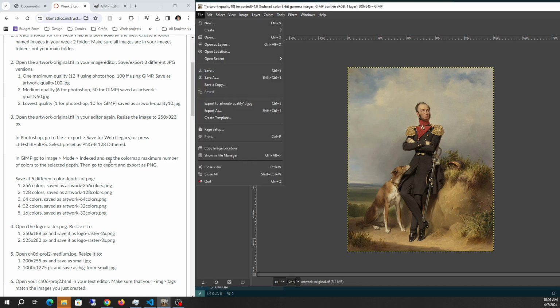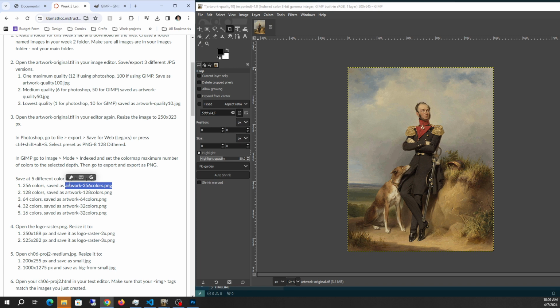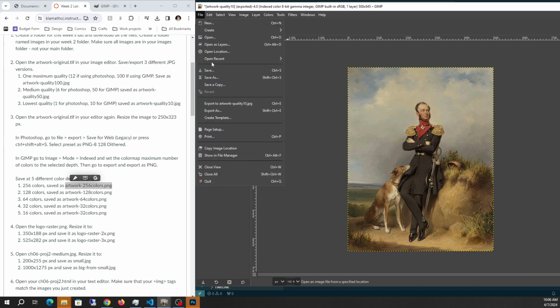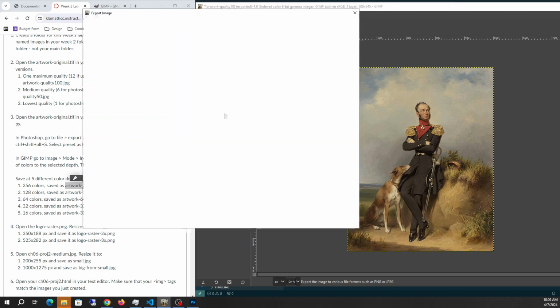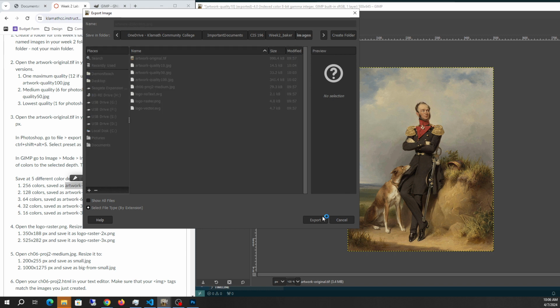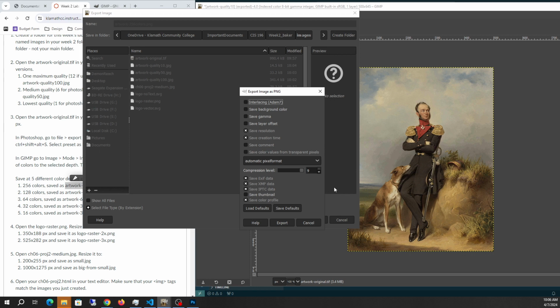And then we're going to come down and copy our name so that we make sure we have the right name. Oh, good. Photoshop just opened. Okay. Cool. So we'll go through all the GIMP ones, and then we will go through the Photoshop one so I can show you, okay? Here we go. Going to go to File, Export As. We're going to paste our name in here. Okay. We're going to hit Export. And then it's going to bring up its PNG one.